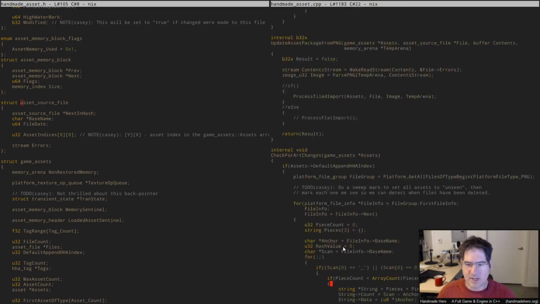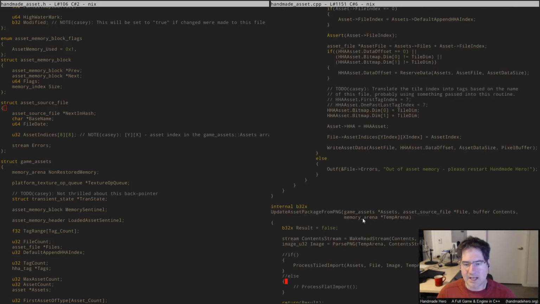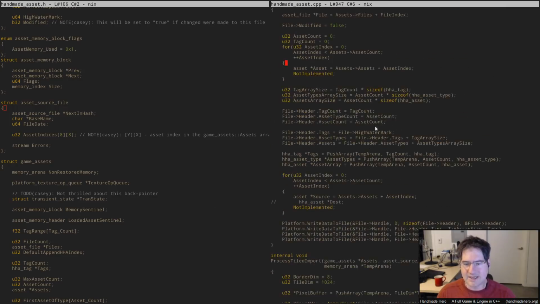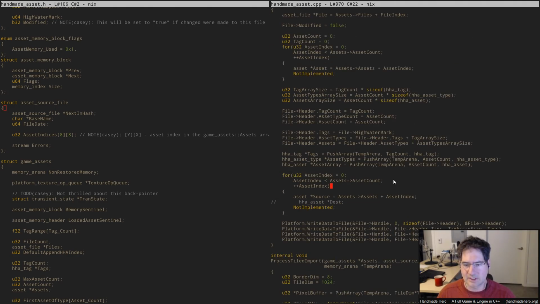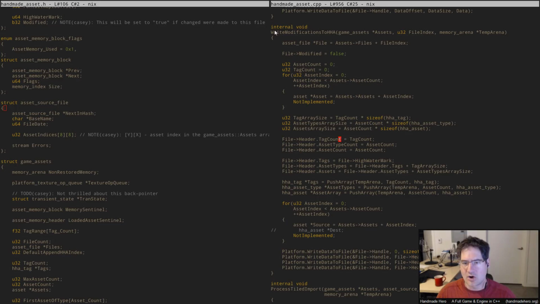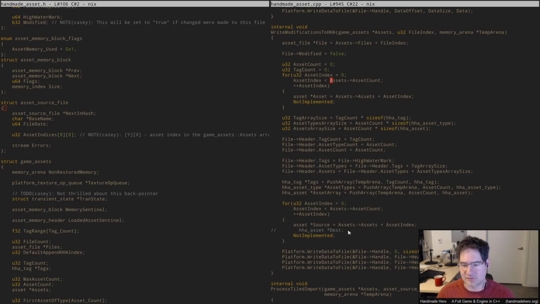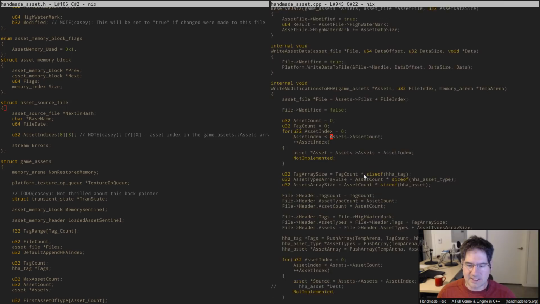But we don't actually need to do that part yet, because that's just about making subsequent runs of the game work properly, and we'll take care of that. For right now, we just want it to import assets properly for one run of the game, and that's what we want to do here. The two things we need to do for that are inside write modifications to HHA. When we go through the assets, we need to pull the information out of the assets to write it back to the file, and that's what we're going to do right now.